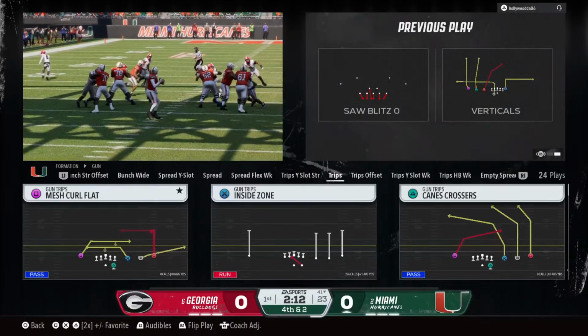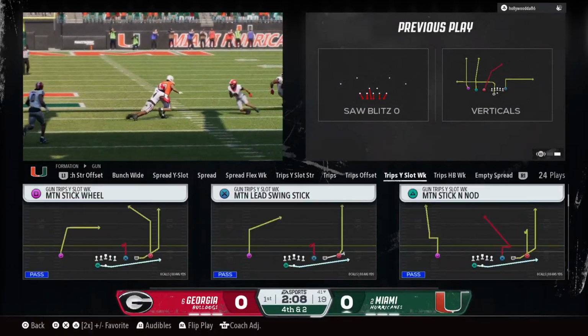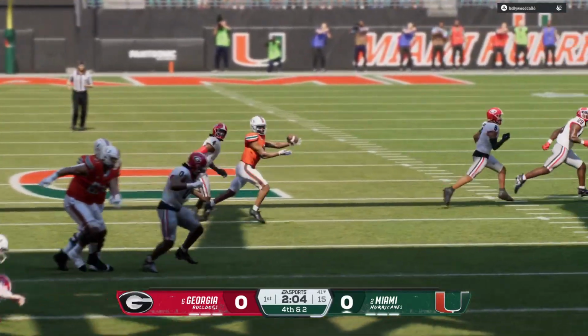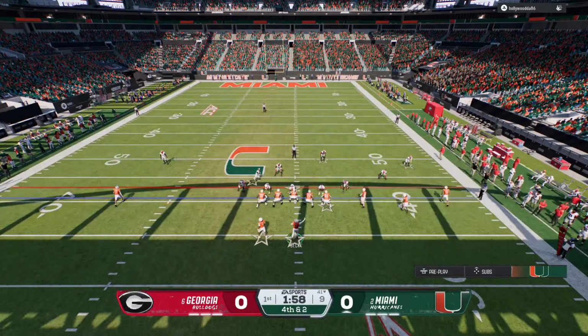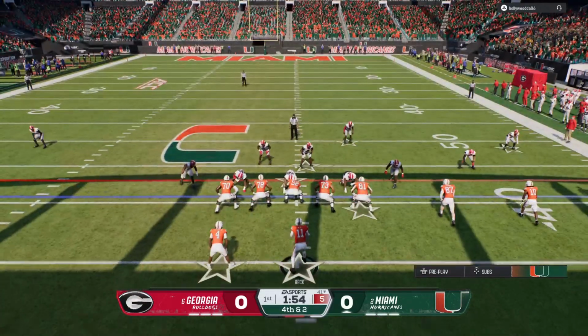One of the things I love about this defense is they just have such great awareness, and they're always communicating. They understood the down and distance. They knew exactly what they needed to do to make the tackle to force the punt. That is so well done. The one thing that can derail this offense, a bunch of 3 and outs. They won't do that here, but they might go 4 and out if they don't convert.